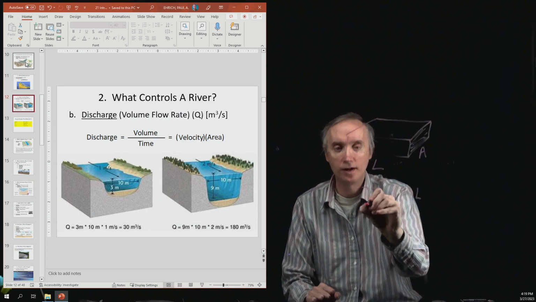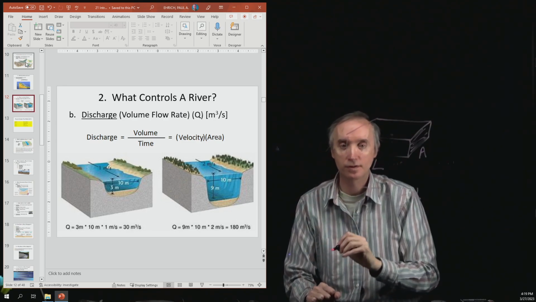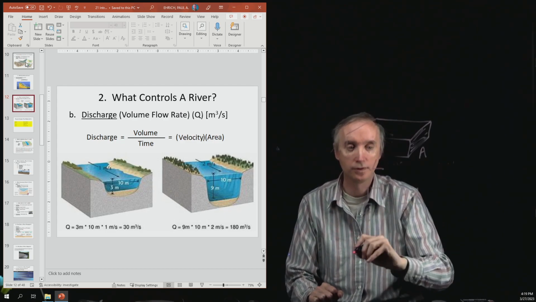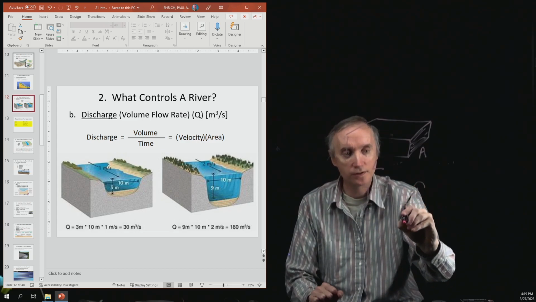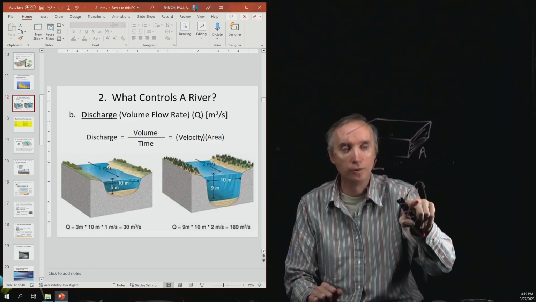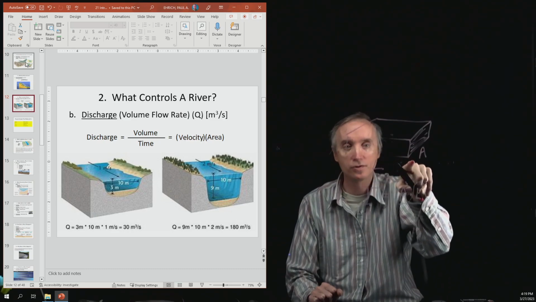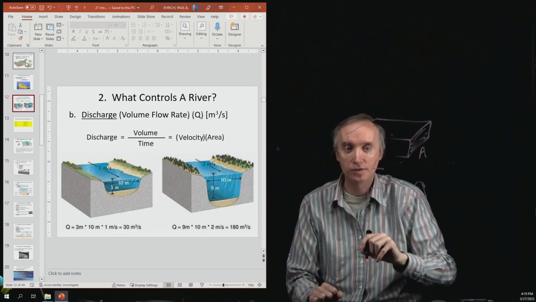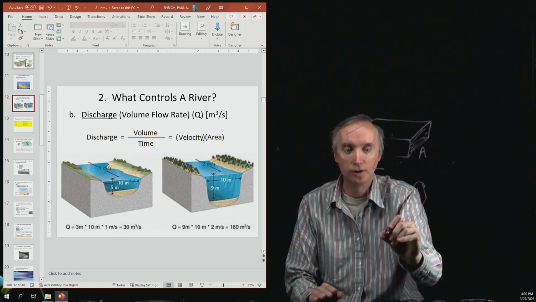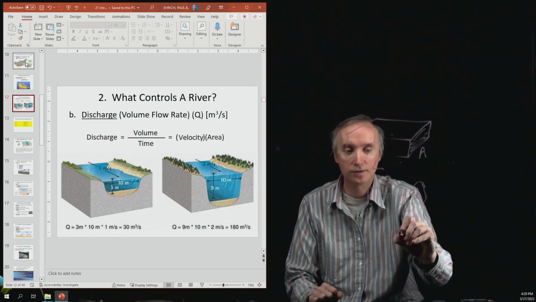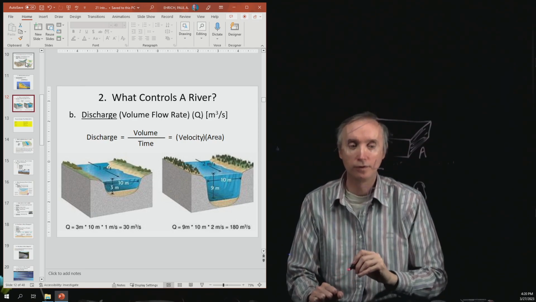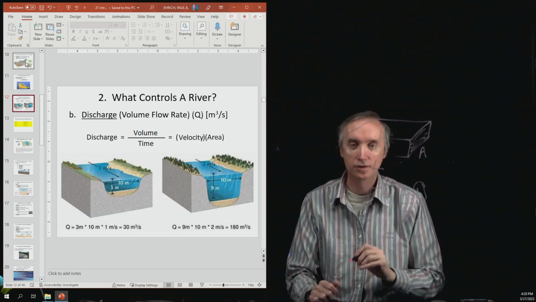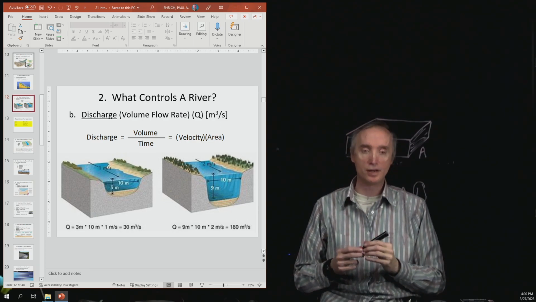If we divide that by T, so that's going to be the volume flow rate, then we need to divide this side by T. And if we put these two things together, L would be the distance the water flows horizontally in a certain amount of time T, so that would be its velocity. Then we would say that it's the velocity of the river multiplied by the area of the river. So that's the way that it's normally going to be measured.